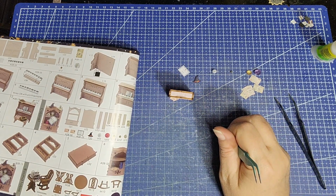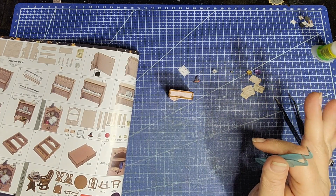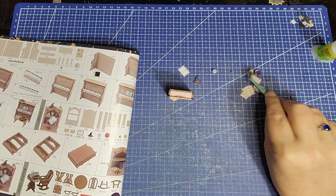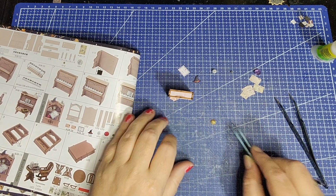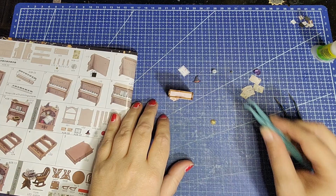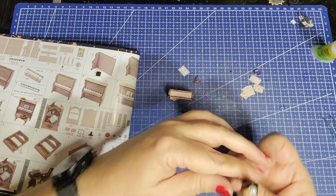Then, here's the thing. I think they just assume we know how to make all these things now because they're not even showing us. But this shows, so our flower one is gonna, the bowl is going to go rounded down. And then the pearl is going to sit on top of it.